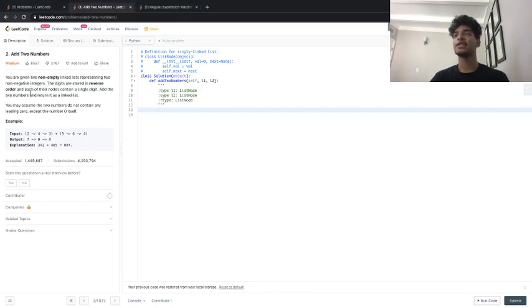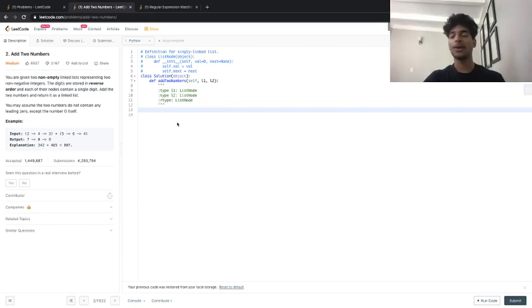The basic gist is that we're given two non-empty linked lists representing non-negative integers with the digits stored in reverse order, so 243 represents 342. We want to add them up and return a linked list that also represents the sum. In this case, 243 plus 564 yields 708 because 342 plus 465 gets 807. This is the problem we're going to be working with.